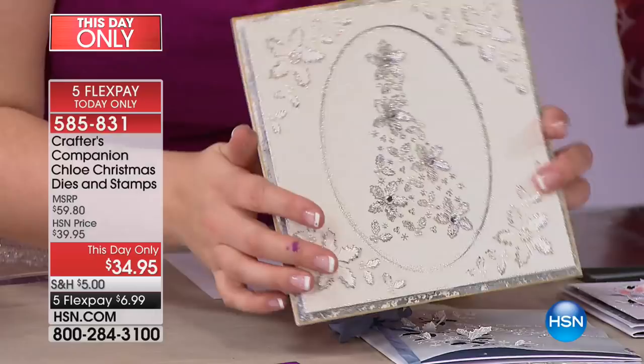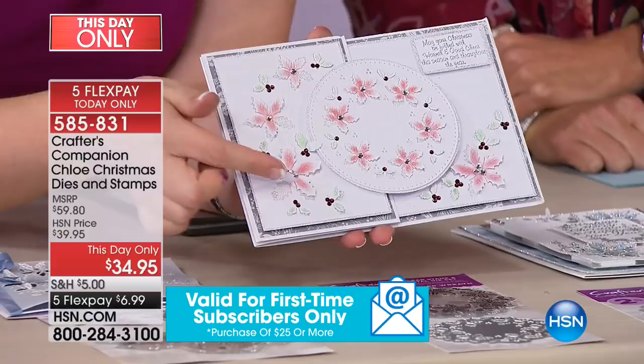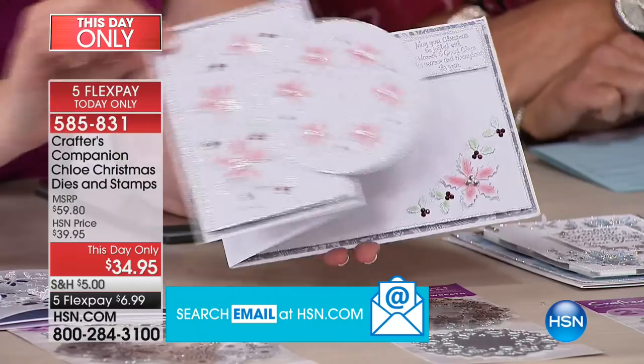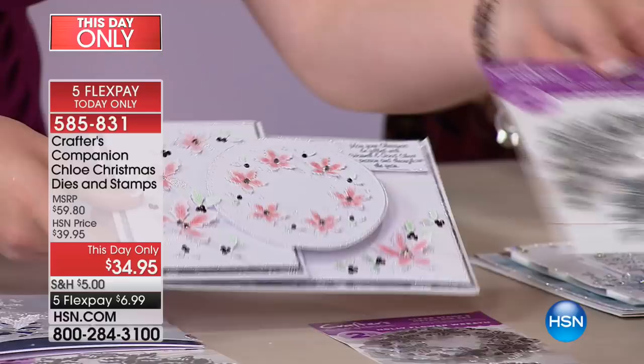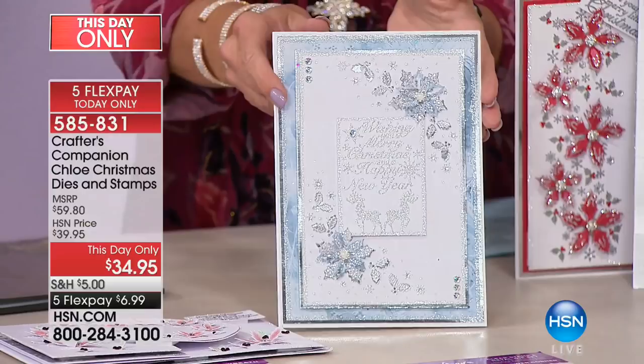It's total three-dimensional die-cutting and crafting. So you get the stamp of the Christmas tree, then you also get the wreath. I'm going to use this in one of my demonstrations now. This is just showing you them working together. That beautiful sprig of the corner and then the wreath that goes with it. And you also have the small corner. They're all designed to work perfectly in conjunction with each other. If I show you how they work, you'll be blown away by how easy it is. And you get all of those. You're not choosing, Sarah? And at almost 50% off today and five flex pays in this one day only price.